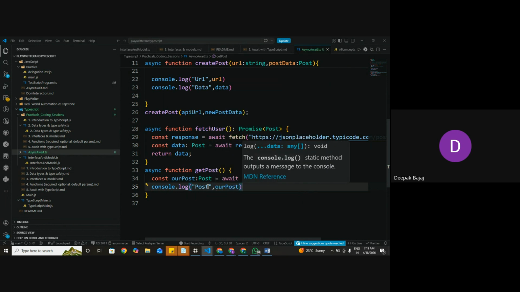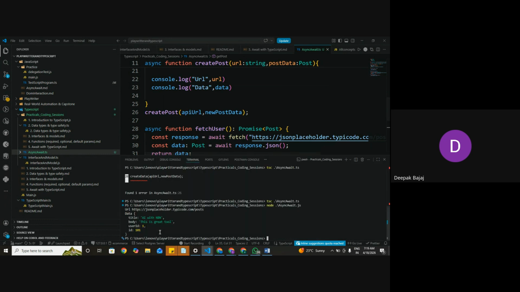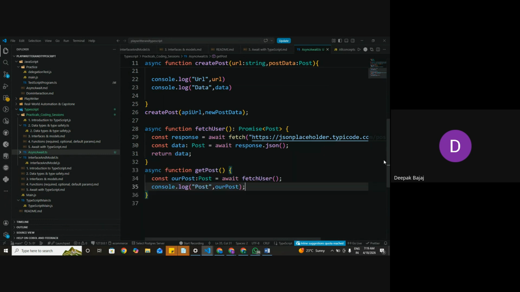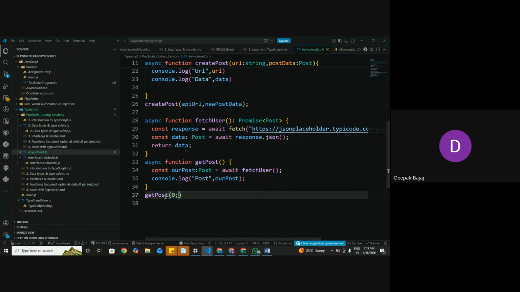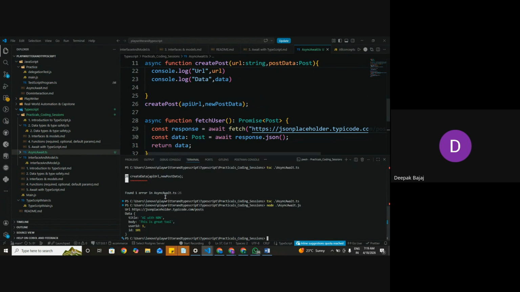Okay. So let me run this. Let me call this method first, get post. I need to compile this again.